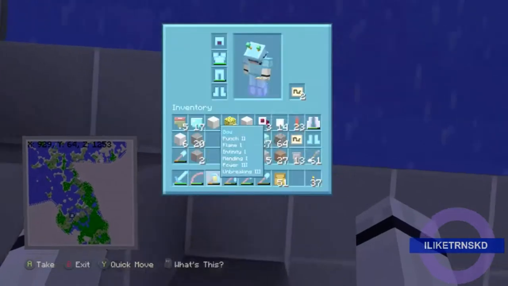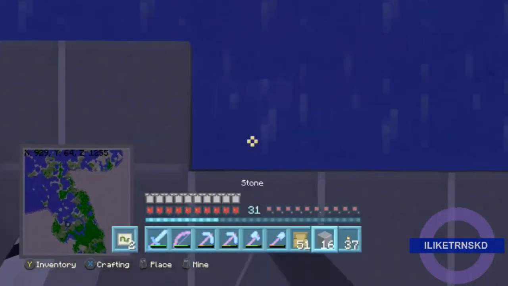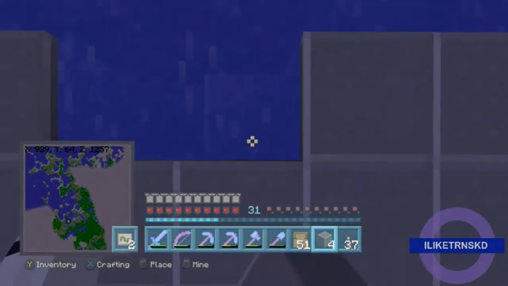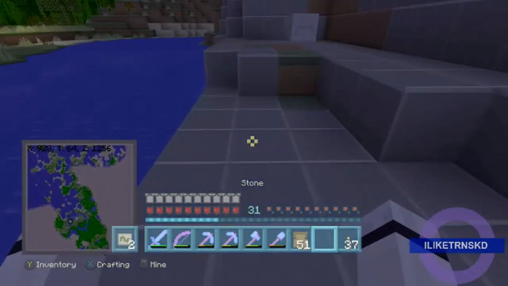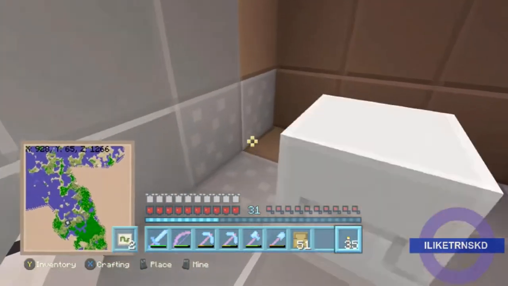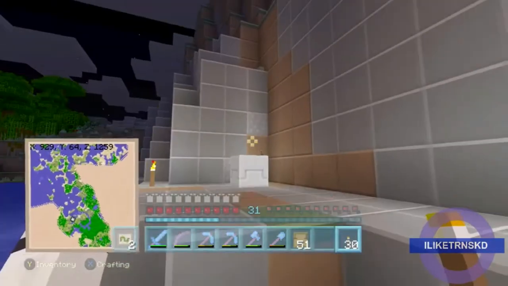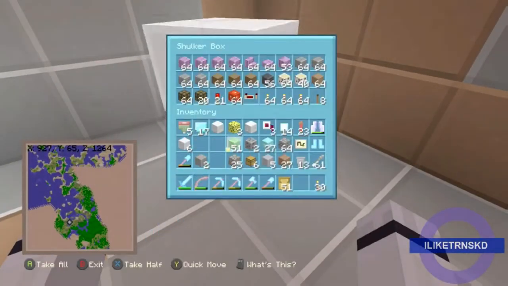I'm sorry if you can't see much. I'm under the water. Yeah, this is stone. Oh, one left. Beautiful. Chuck! So, yeah, this is going to be the start of my house. It's going to be like an overhang outside of the thing. I'm not sure if you're all able to visualize it.